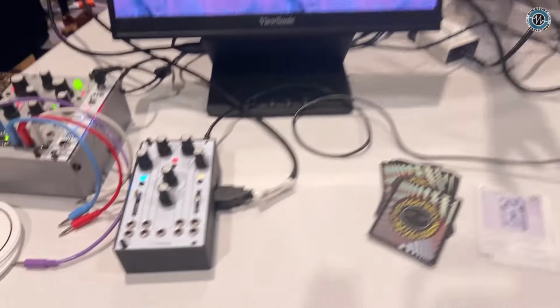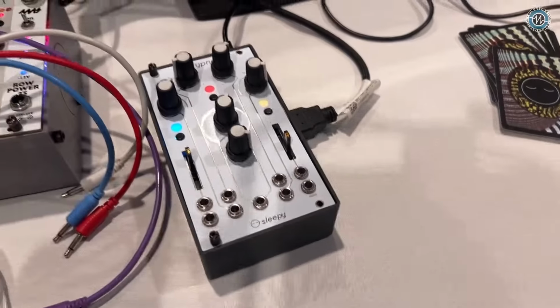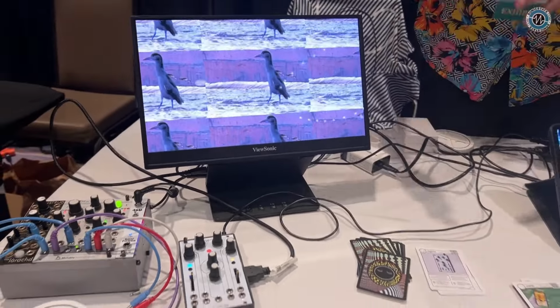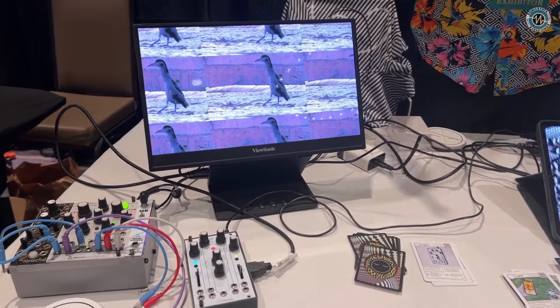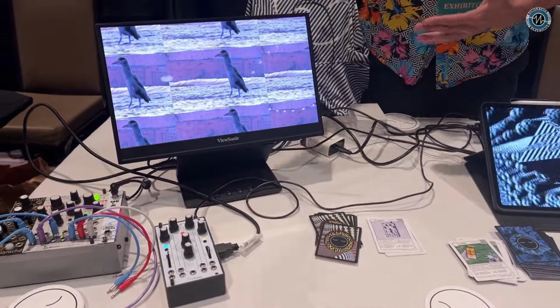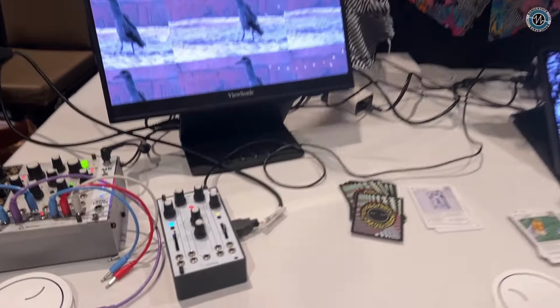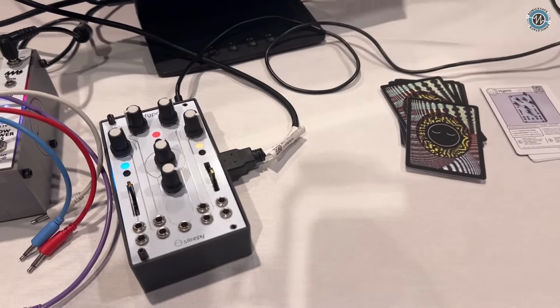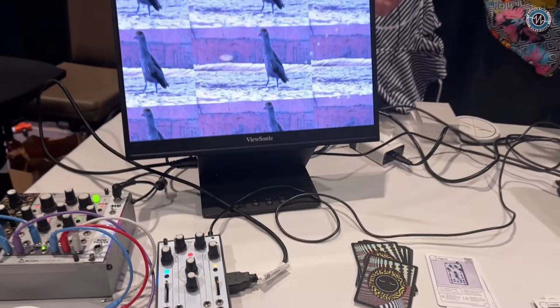It's all about enabling audio-visual arts. So all of my instruments are about integrating audio and video together. My first instrument is called Hypno. This is a standalone video synthesizer box. It's been out for a few years now, so it's got a really mature feature set. It's kind of like a two-oscillator video synthesizer. It can do generative shapes, or it can actually load videos off of a USB drive like you're seeing here. So you can either prepare videos or not prepare your set and do generative stuff.